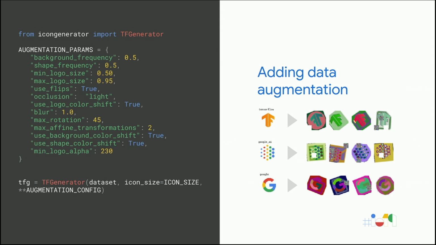Next, our data set is very small, so we'll rely on data augmentation to create enough training data. This slide shows you a few examples of the augmented icon we're going to feed to the classifier as training inputs, the output being the brand names. We are going to save the real icon as our validation data set to make sure that our classifier did generalize well.